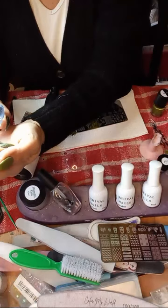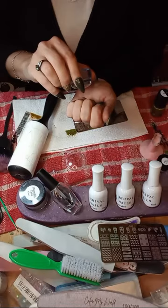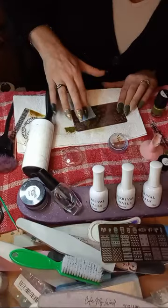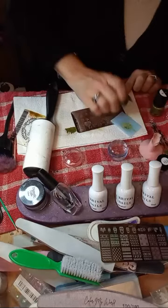Nah, I can't use that image. It's not going to look good. It's not gonna look good. I'm gonna change it. I guess I'll go with that first image. Because now when I'm looking, a whole bunch of stems are not there on my image. You're not even gonna be able to tell what it is if I leave it like that. So let's go with what I was originally gonna go with.